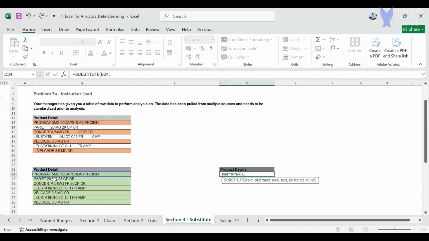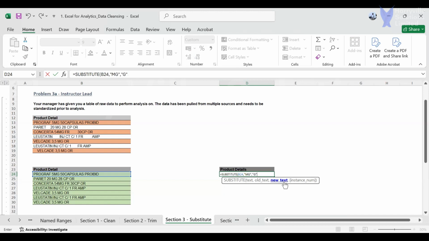For instance, now I want to replace all my mg with g. So for my old text, I'm going to start with a quotation mark, and then I'll type mg. That is, I'm telling Excel that anywhere you see mg, then my new text. You see that the moment I press my comma, Excel moved to new text for me. If you don't press comma and you just keep typing, Excel will assume that you are still dealing with your previous parenthesis. Then my new text right now, again, quotation and g, and then I'll close quotation.